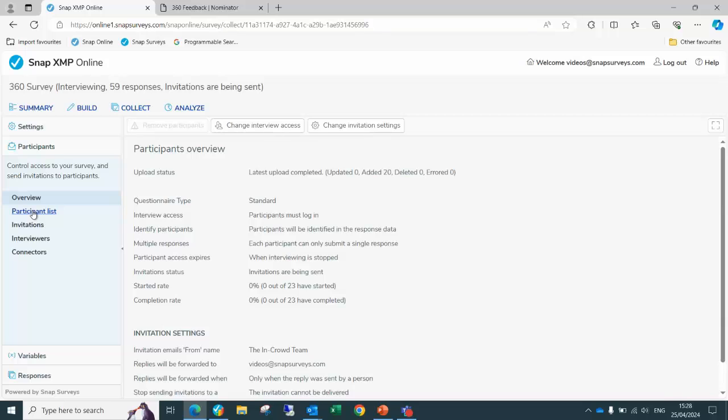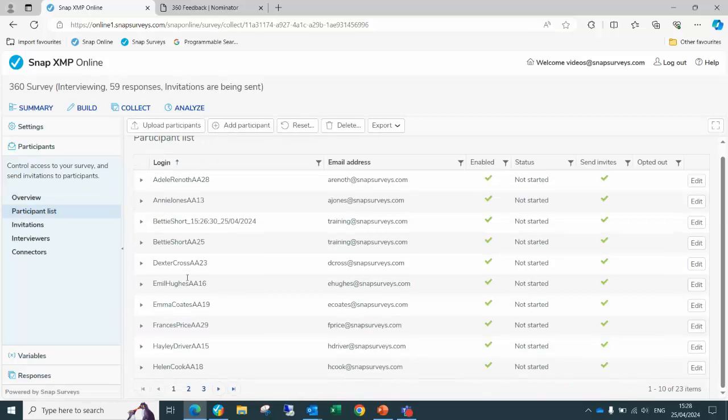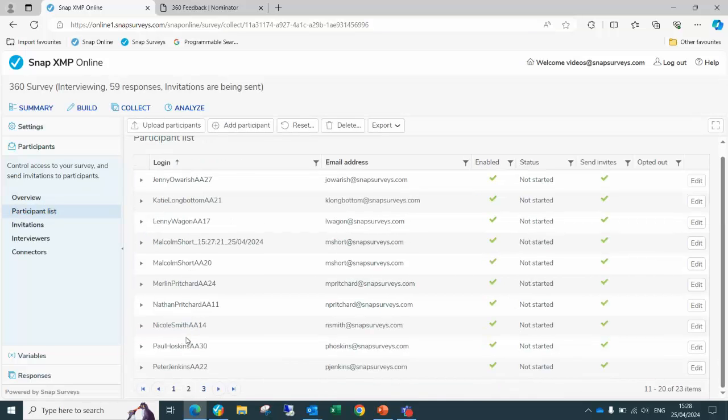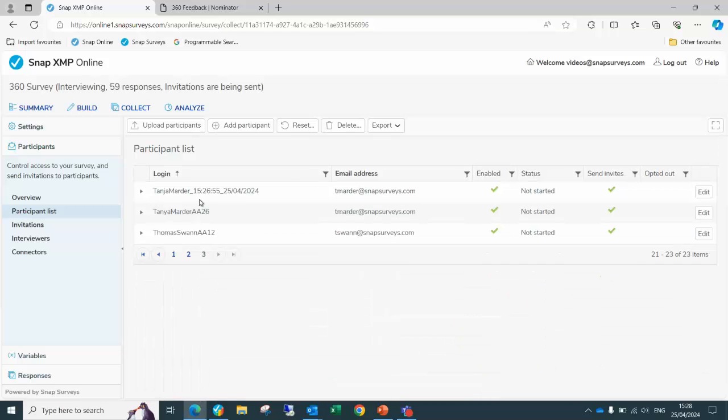And the 3 people I added were Betty Short, Malcolm Short, and Tanya Marder. So as you can see, every time someone's filling in the nomination form, their details are being added to effectively this spreadsheet, which will then in turn email out all those people asking them to evaluate me.